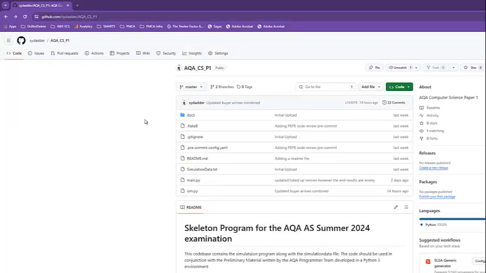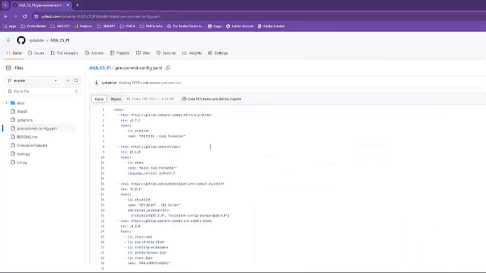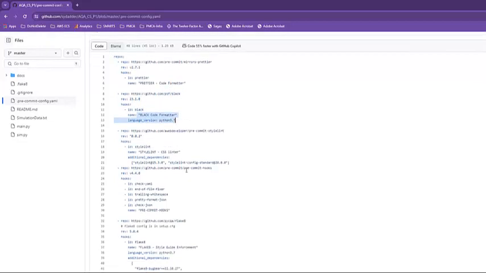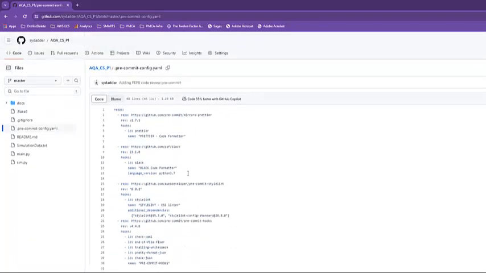So what I've done is I've gone a little step further, and I've created a PEP8 code review pre-commit YAML. So this is the configuration for pre-commit, which is one option when we are using Git. As you can see, the hooks are available, a prettier hook, the black hook is available, which is again another code formatter. There are various different ones which are available, plus Flake8, which essentially follows the PEP8 style guide.